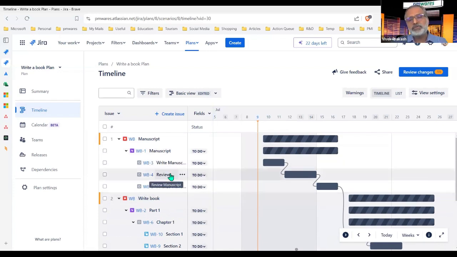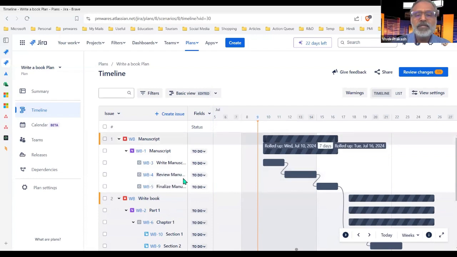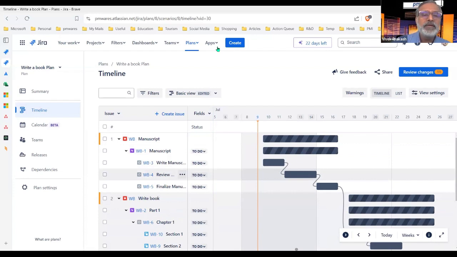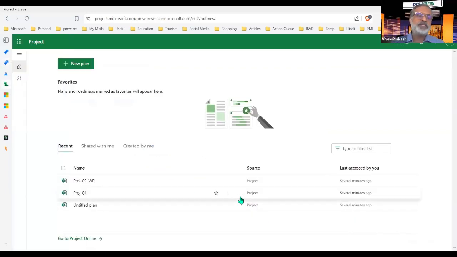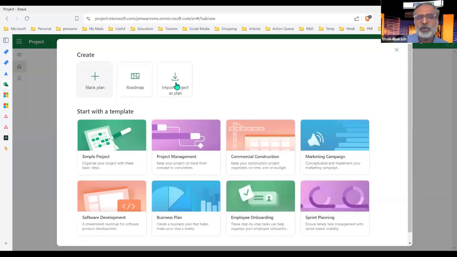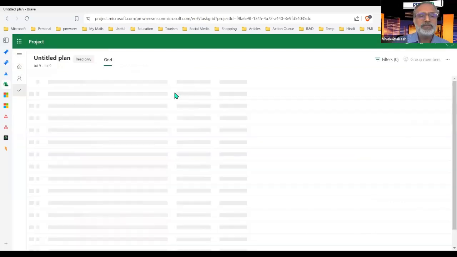Now what I will do, I will try to create this with MS Project. And this time I will not use MS Project, the tool which I am showing you, but I will leave it here. So half is good enough. I will go to MS Project, and that MS Project looks something like this. This is a web version, website. We have a plan here. We can build a plan, and a blank plan. You can import it from Excel, etc. You can create a roadmap also. So all agile things are available, roadmap, blank plan, and you can put it here. You can see this.